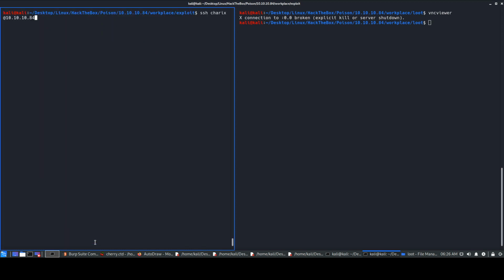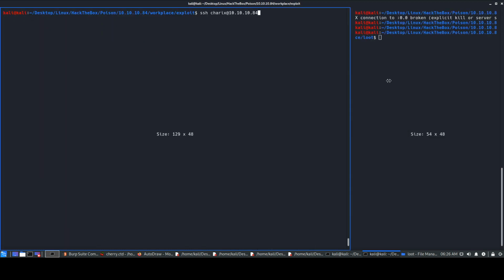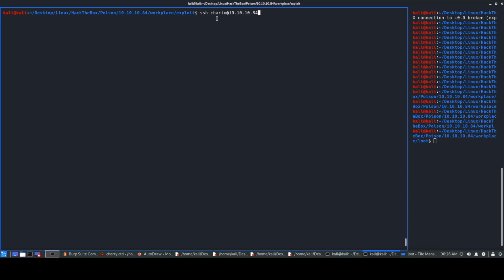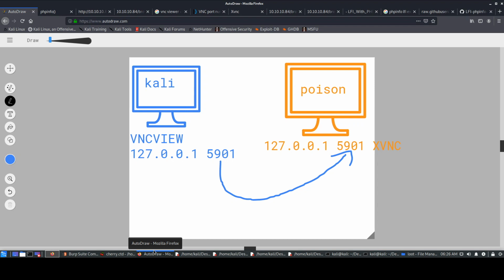Okay, we'll do SSH again, which says user charx and everything. The first thing we'll try is adding the L switch. That means we can forward that port to this particular box. So first we'll try to forward this port to this box. We need only this port, right? We'll just enter this port and forward it to this box.